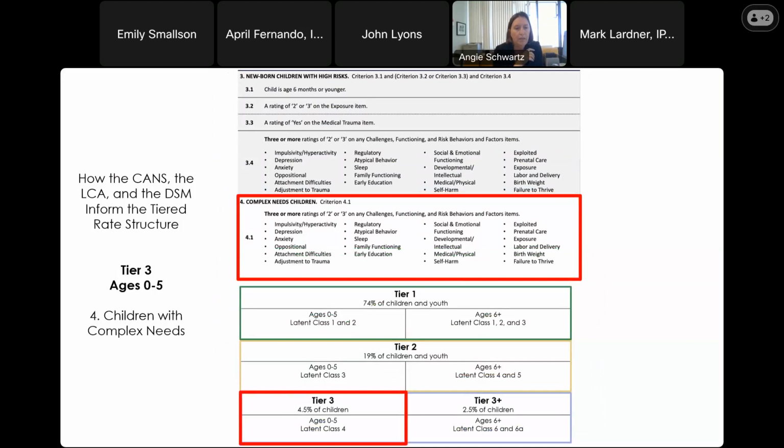And then we have the complex needs 0 to 5-year-olds who are the young people that have that highest acuity of needs. And so those are within tier 3 for 0 to 5-year-olds. There's been some conversation about why break out the 0 to 5-year-olds from the population of kids that are 6 and older, but we really saw from the analysis that was done the need to differentiate between the two groups, particularly at this level of youth that have the highest acuity of needs, recognizing what kinds of supports we are going to need for these 0 to 5-year-olds, and they look fundamentally different than the young people that are falling within tier 3 plus for the 6 and older population. And so as a policy decision, that's why that distinction is made there. Next slide.